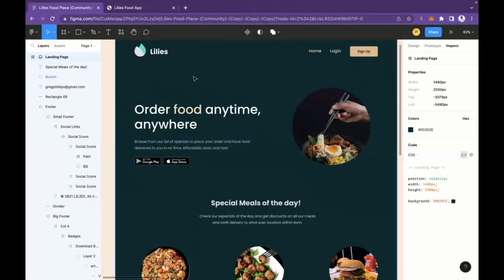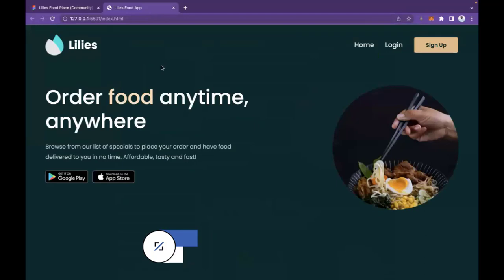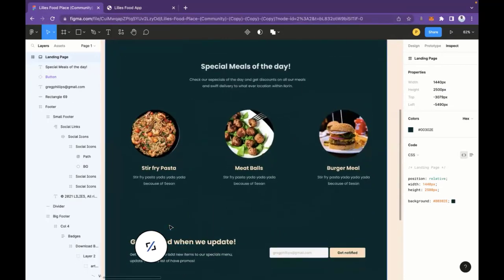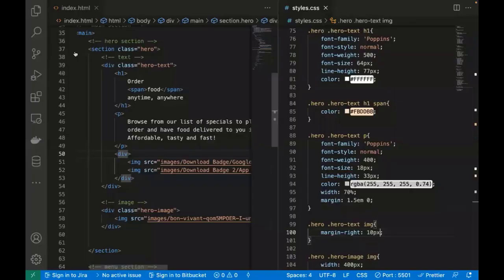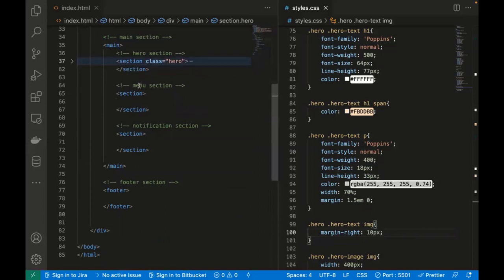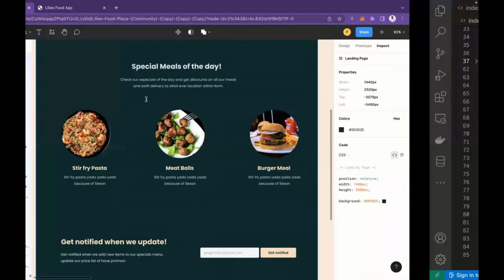So we are going to move to the next part, and that will be this special meals part, right? Okay. So what I'm going to do here, I'm going to close this so my code can be looking less tedious. So I'm going to close this hero section part. So I'm done with hero section. So I'm going to menu section now.